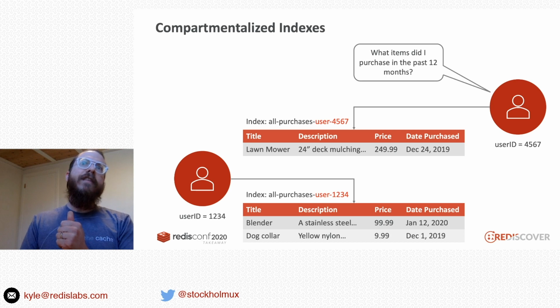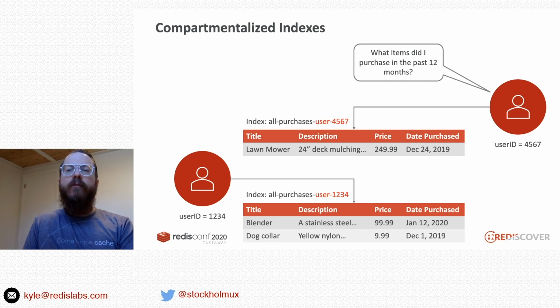Now, this is something that wouldn't work very well in a lot of databases or search engines because there may be some weight to creating indexes, or there might be a lot of metadata inherent to those indexes. So when you start doing this, you end up with a lot of things that are extra, right? This doesn't make a lot of sense if you just keep these around forever. You're better off just using a generalized index instead of a compartmentalized index.